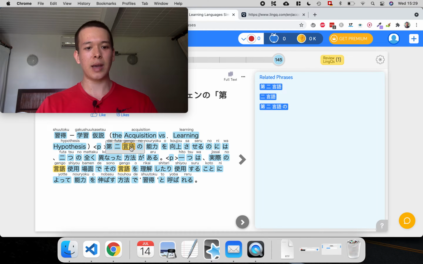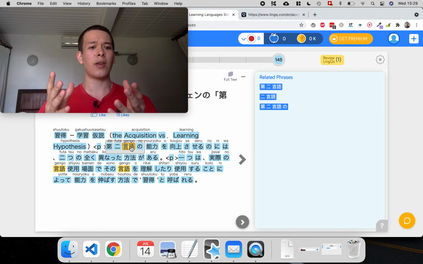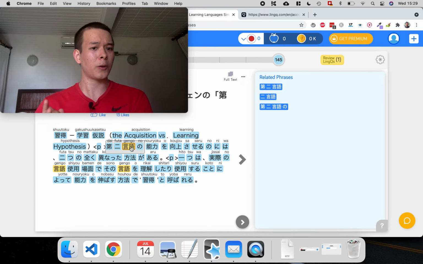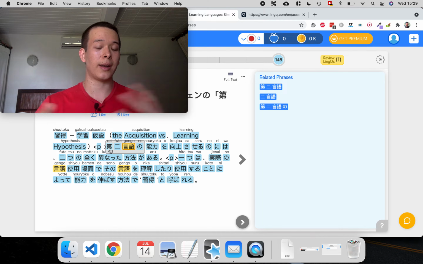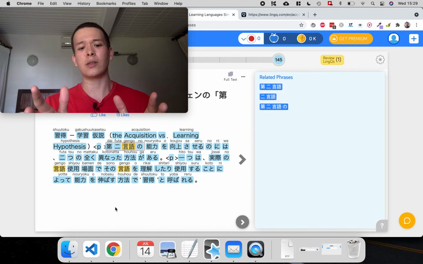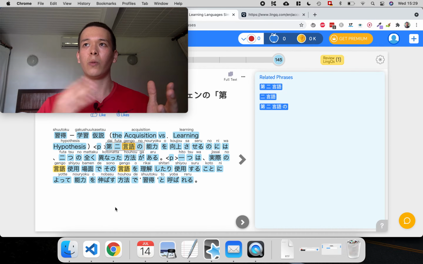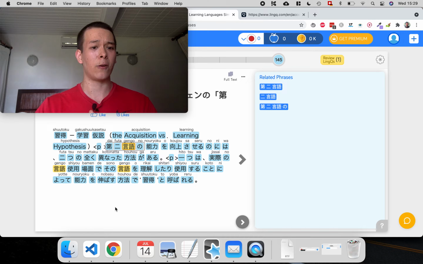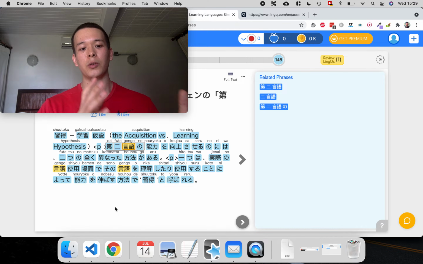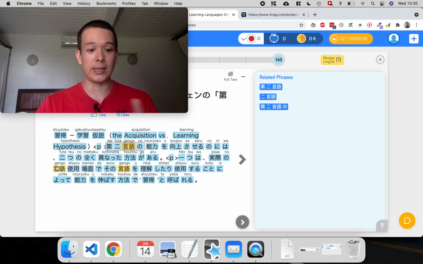As you can see, every time that you click on a word, Lingq just assumes that this is something that you're either in the process of learning or that you have already learned. So here everything is blue because it's a brand new account that I created with the link in the description, and it considers that I don't know anything. But the good thing with this is that you get a visual indicator of how many words you know and how many words you don't know, because everything that you do know appears in yellow like this.